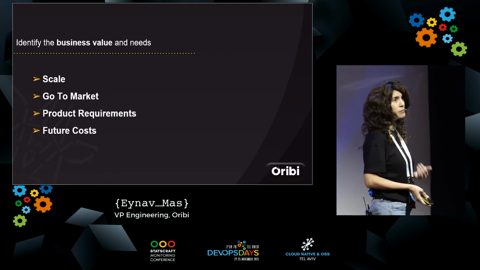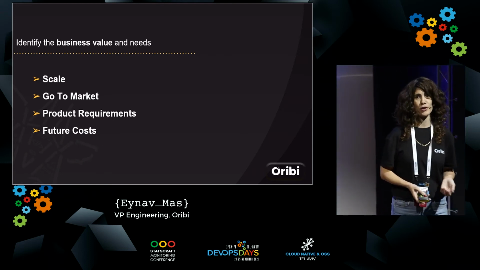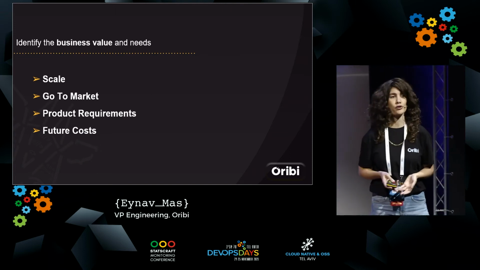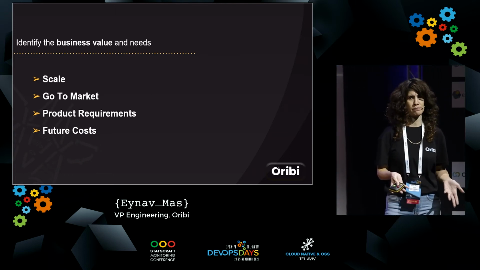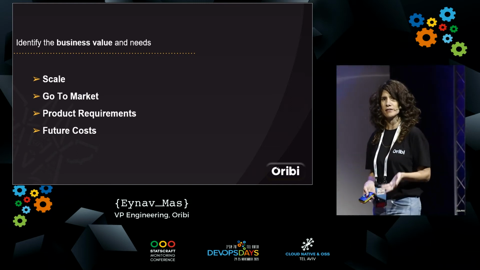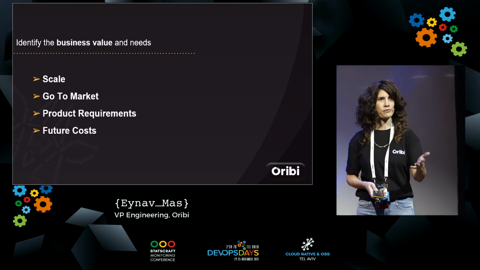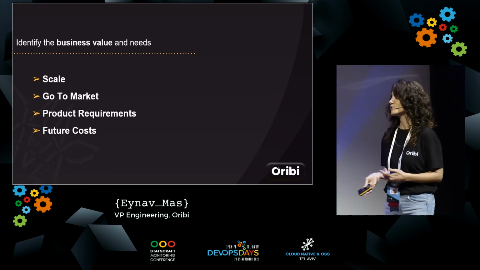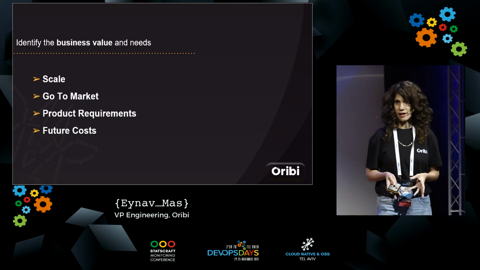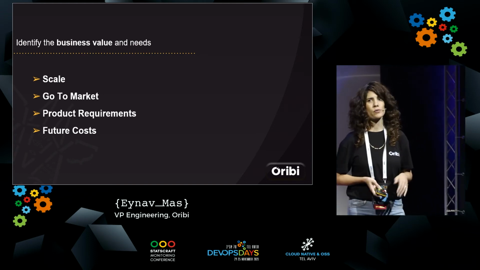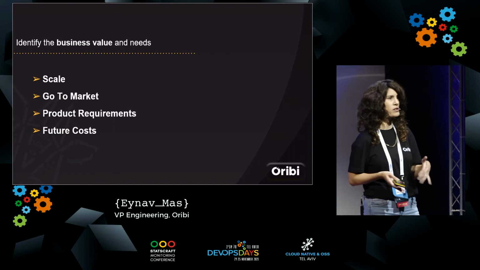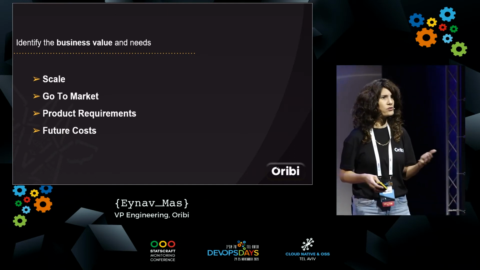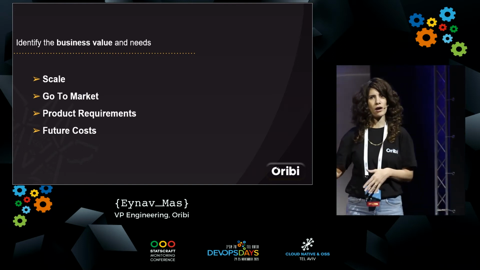So that needs some product discussion to have this discount, to have this flexibility. Try to think with your product, do you have this flexibility and what exactly are the product requirements for the feature that you are building with this data solution? And eventually, future costs. Sometimes when the business will evolve, the cost will be affected as well, most of the time. So we want to know that we won't get a too high cost.